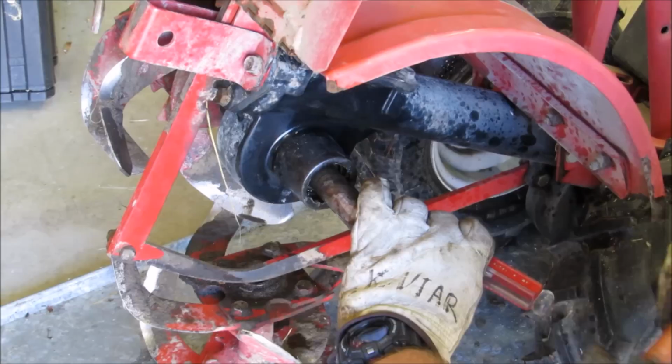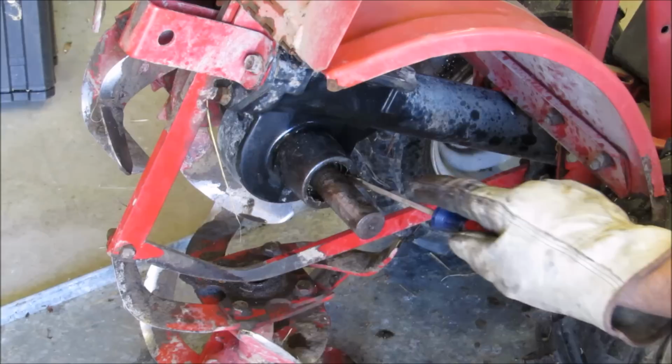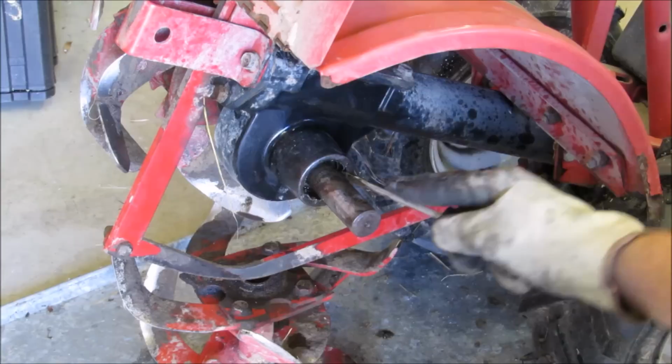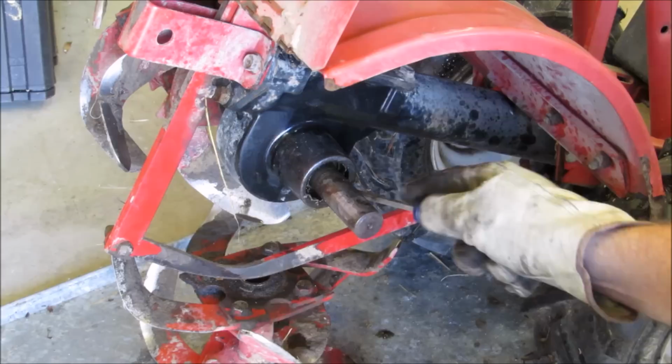Be honest with you, what it would cost to repair this tiller if you didn't do it yourself, you could almost buy a whole brand new tiller, especially nowadays. But I believe in working on what I got if I can, and I got a little bit of knowledge where I can work on stuff. It helps save you a lot of money down the road. That's the glorious thing about YouTube. If you don't know how to do something, you can find out how to do it, that's for sure.